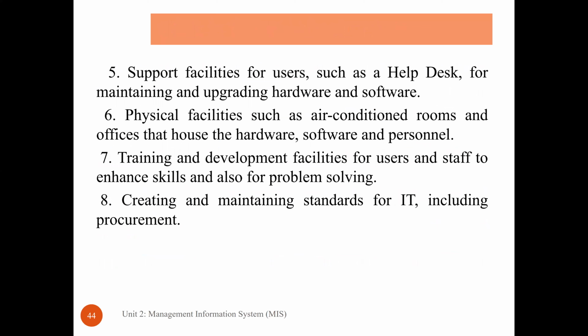Support facilities for the users, such as a help desk for maintaining and upgrading hardware and software. This applies to every organization: support facilities are available for the users, that is, the help desk, maintenance, and upgrading of hardware and software. Physical facilities such as air-conditioned rooms and offices. The infrastructure must provide these types of facilities to the employees also: house, hardware, software, and personnel.